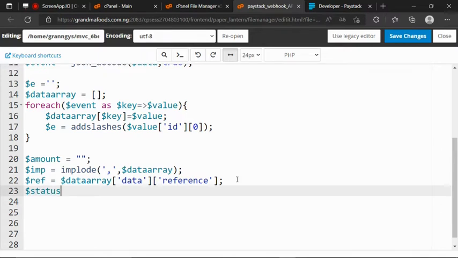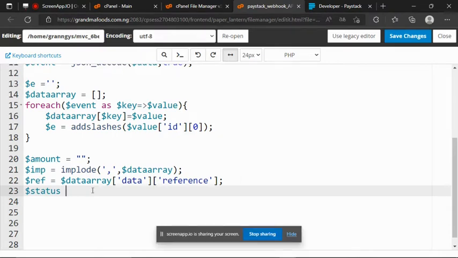Have a last status. I don't want to comment much because I already have video tutorials on the front end concerning how to get the return data from Paystack, how to use them, the ones you need, how to grab them. I think I already have a video tutorial on it. So I will say equal. Let me grab the array here. Have data, status. All right.